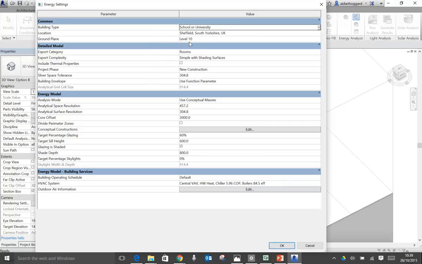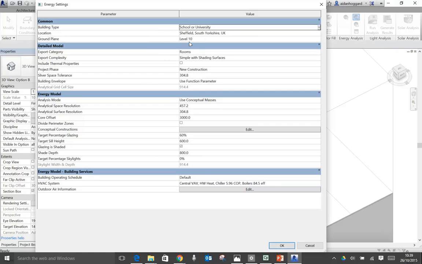So it's great really because it means you don't need to know all of those settings. And because what we're interested in here is comparing a few different options, we don't want to be investing hours and hours putting in the sort of level of detail like operating hours 8 in the morning through till 6 o'clock at night, thermal temperature levels for a lecture theatre set at 22 degrees, temperature levels for a storeroom 16 degrees. We want to get some fast results here, so we'll just let Revit put all of those parameters in for us.